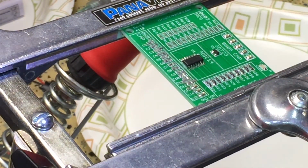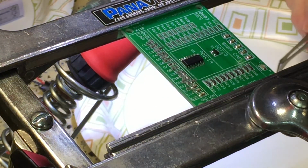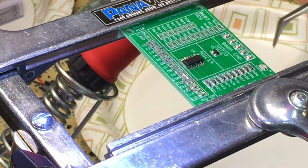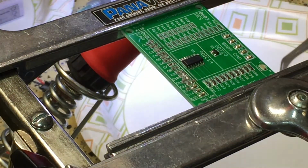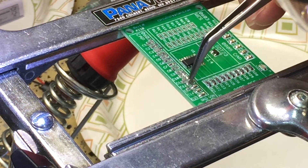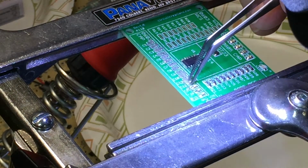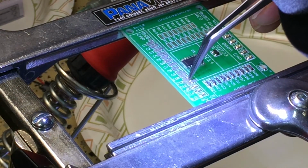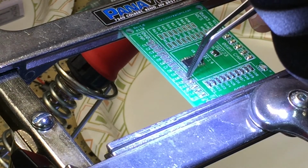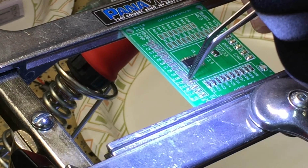If you can see in the video, I've already pasted a lot of this, and what I'm finding is that being a little generous with this paste is nice. It allows you to get your tip in there and conduct the heat right onto the pad. I'm also finding that I have to hold them in place because they want to stand up on end, and then I'll be surprised if I don't have a couple of these bridged on the underside.